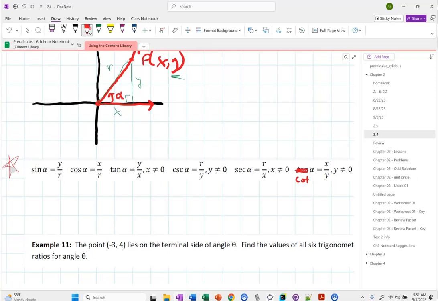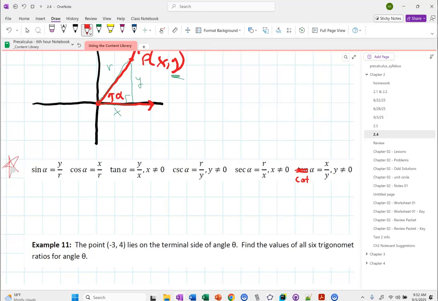Now remember, for the test, if you look at the notes, how many sections were in chapter 2? 4. What section are we in? 4. What's coming up soon then? Test. What do you get to use on your test, assuming you're here in class? A half sheet of notes, right? You can write on the front and back. You think a list of formulas like this might be a good thing to put on there.